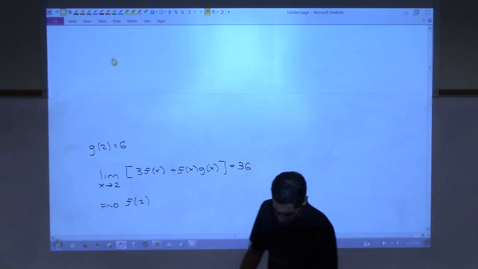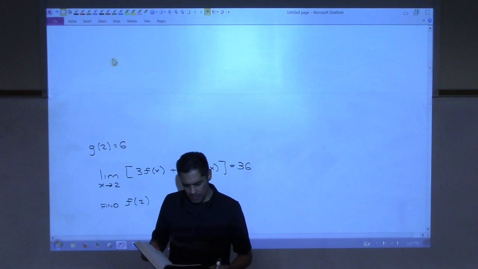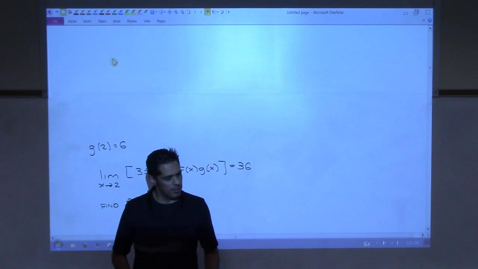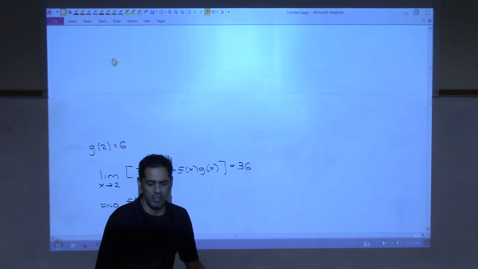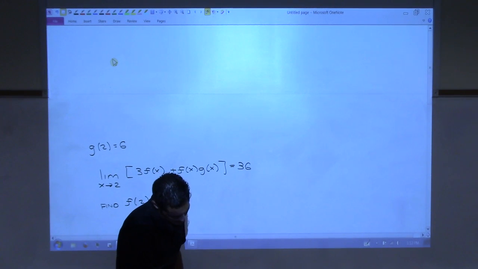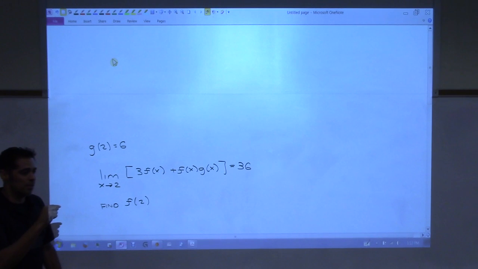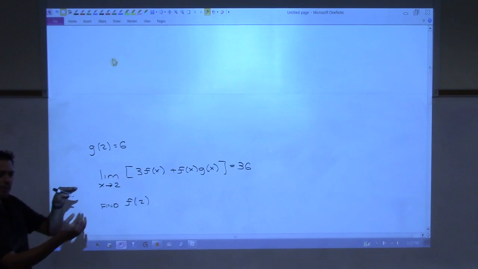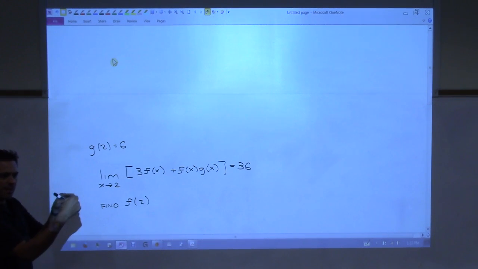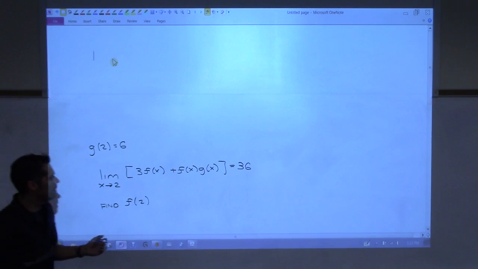There's got to be some other information stated here. Suppose f and g are continuous functions. That means that everywhere on f and g, you pick any point, you come in from the left and the right, you're headed towards the same place and to a point. So let me just draw a picture.